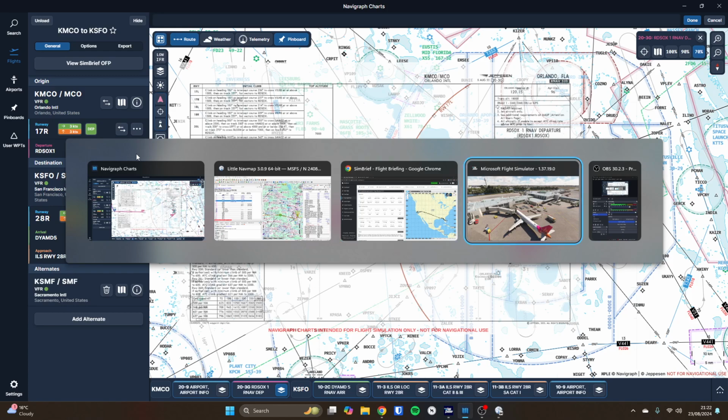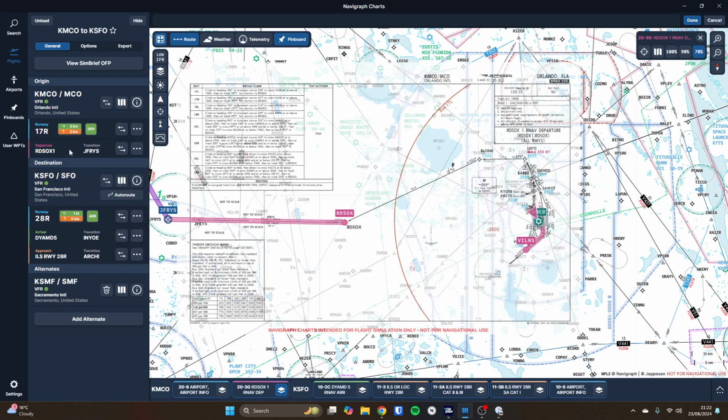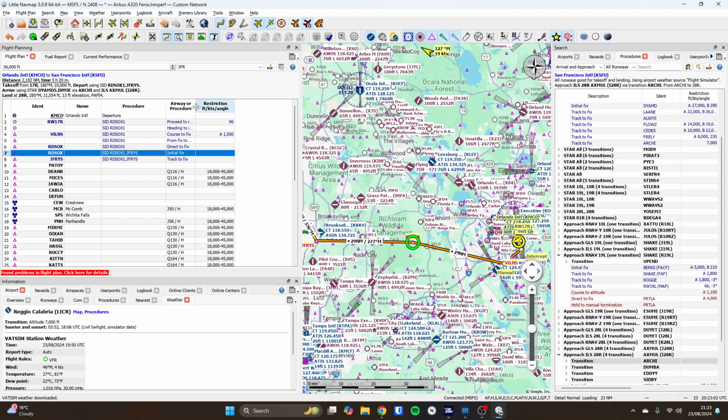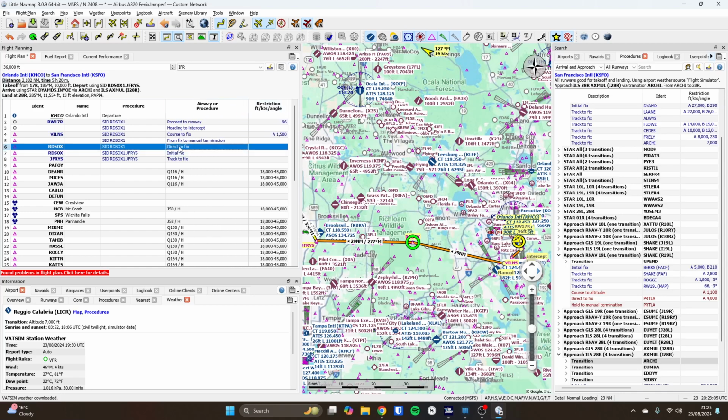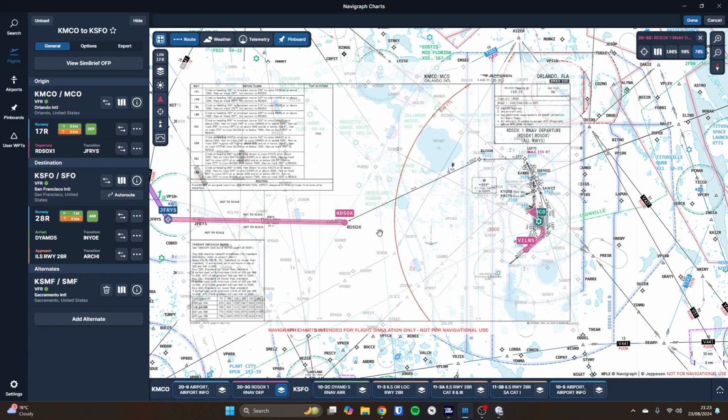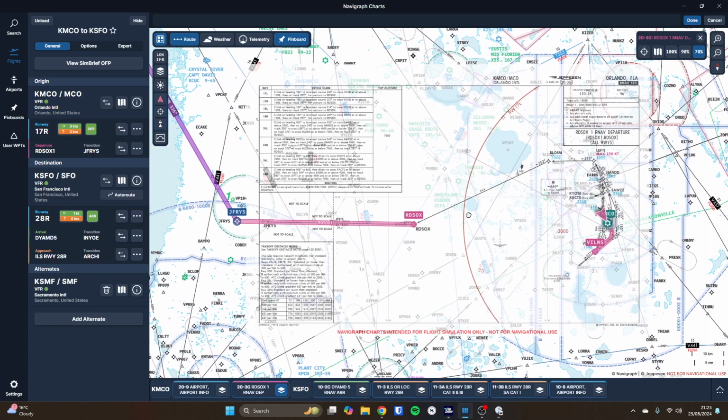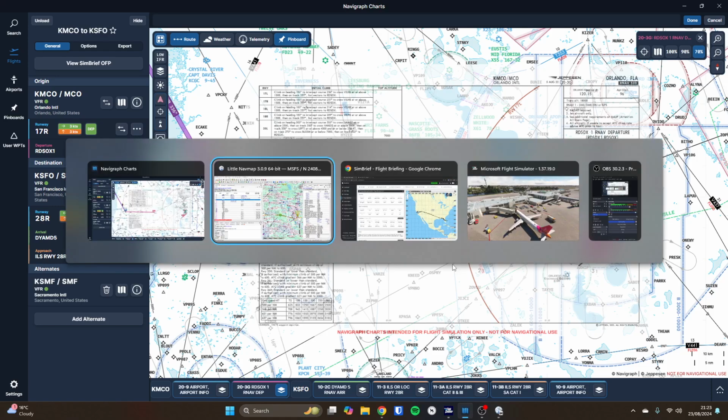So did Navigraph have something different? Red Sox 1 and Jeffries, but it hasn't drawn it. Now, why is that? Let's have a read and see what this says. We've got direct to fix, course to fix, look. Manual termination. So what that really means is it's just rendered it slightly differently. So it'll be interesting to see how the aeroplane differs. I just thought this is really interesting to show you things you'll have to solve on the aeroplane. You're not always going to get a perfect SID or STAR or route that all sticks together and works. So you need to keep these things in mind.